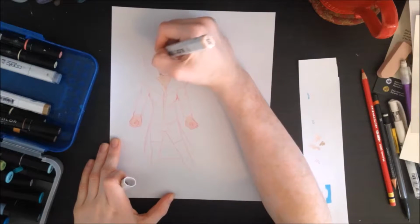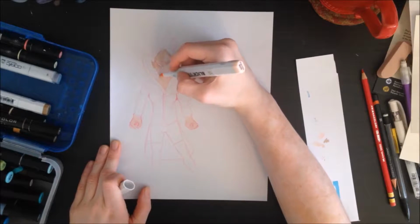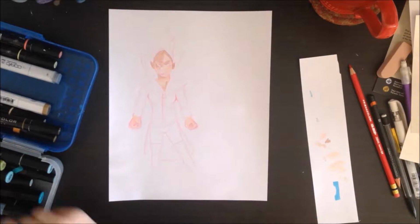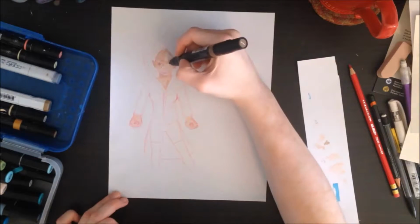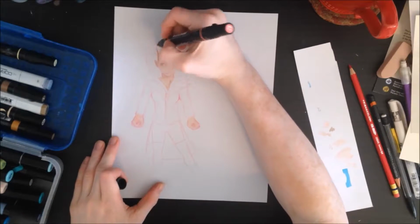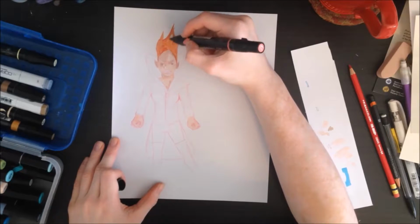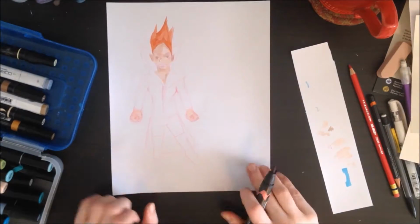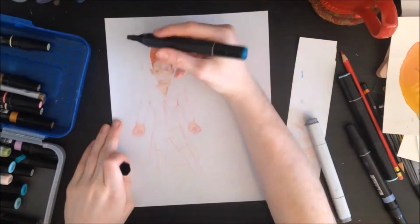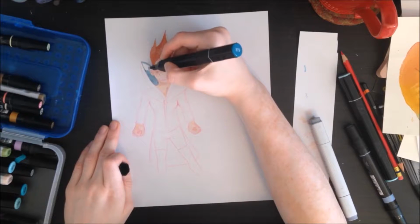This was a character concept that I was working on in my sketchbook. I like to draw a lot of fantasy things, and I like to draw a lot of characters. And so the idea behind this character was that they had some sort of fire magic power. I didn't really go completely in depth into how their magic worked or the whole extent of it, but stylistically this is very different than anything I've done on this channel before, so I thought I would give that a little bit of an explanation.